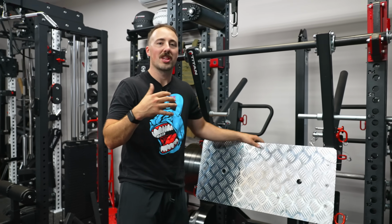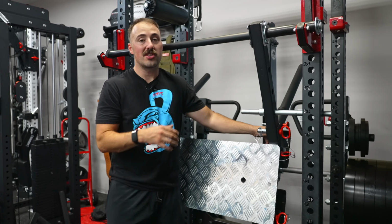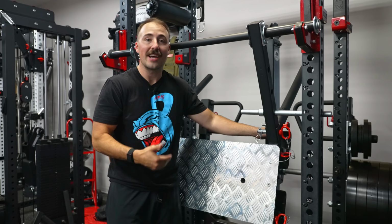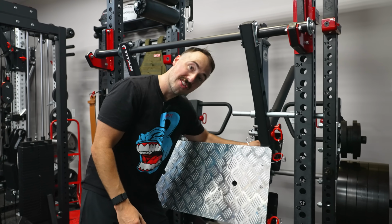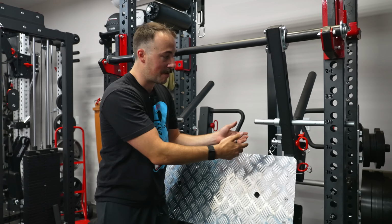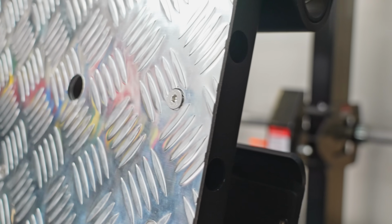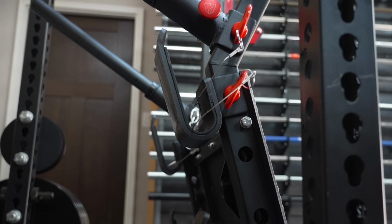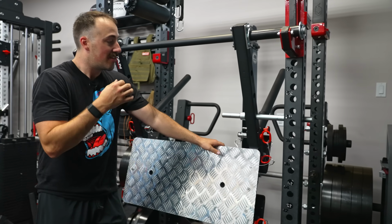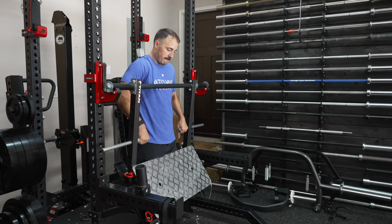This leads me to the last function of this that I haven't talked about yet, and that is the sled. This is designed and can be used as a sled. Yes, it has these removable pieces on the back that can come off or come on. They're actually pretty well designed because they can also use a barbell placed in here if you want to add extra resistance on the sides of the barbell, or if you want to add band resistance.